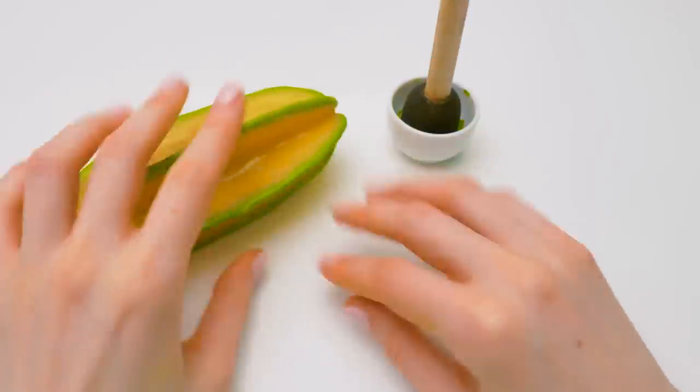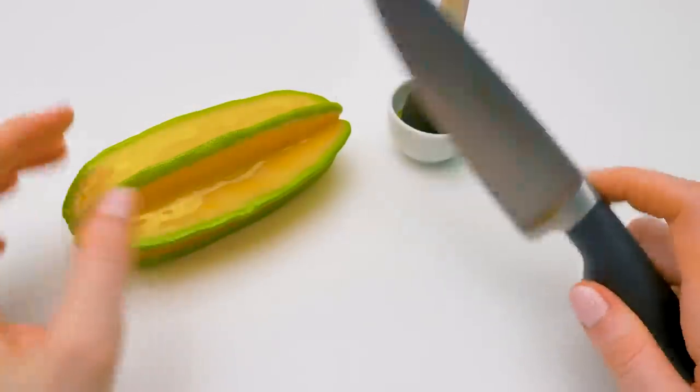And I'll finish making my sly crafts. I'm going to use this mascara. So I need to cut the caramel.